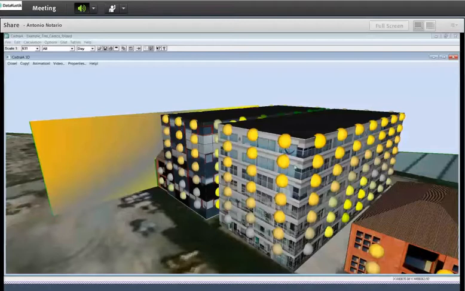And still it's very nice to see in conjunction with building bitmaps attached to buildings. Of course, just to finish, we have seen different features here.